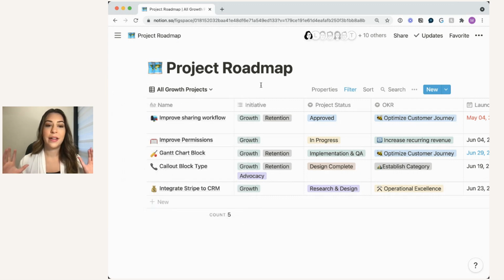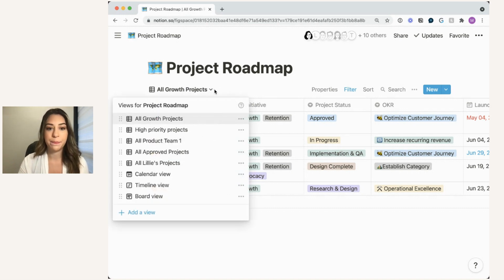And so this is why Notion is awesome for consolidating information, putting all of your projects in one place, and then using the power of filtered views to slice and dice it so that different teams are just seeing the specific view that they care about. This prevents having 10 different project management tables and 10 different documents and sheets anywhere else. Rather, we're all working off of the same source of truth with all of the visibility, and we're just filtering it depending on what we want to see.